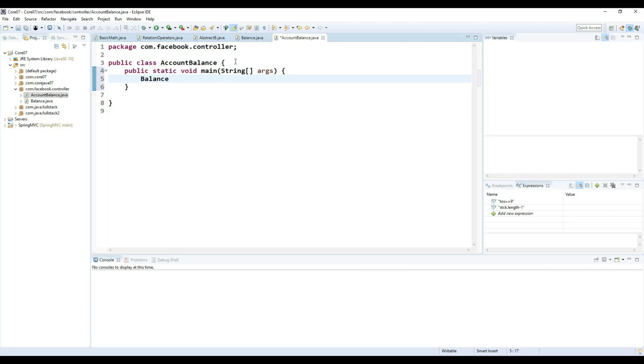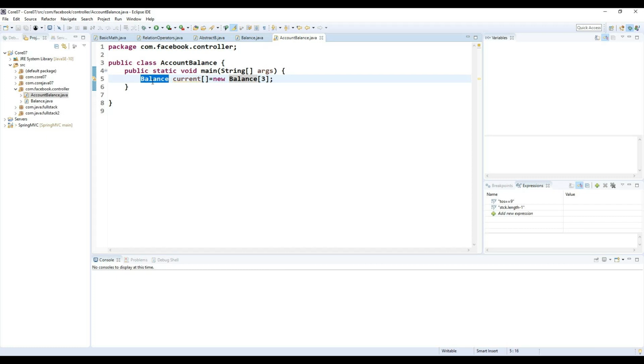If you see here, I'm trying to create a current, which is the reference variable for this particular balance array. Now I'm going to create an object like this. Here I create a balance array, and later I'm going to provide 3 here. If you observe carefully, what type am I creating here? The type I'm creating is balance. So this is the custom array we can call here. This is very important, we need to understand.